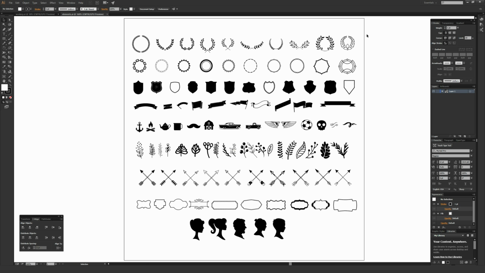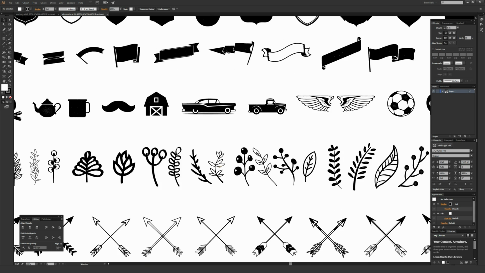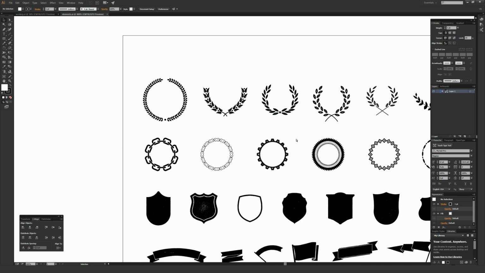And last up is logo elements. The file formats for these elements are provided in EPS, Illustrator, Photoshop, as well as PNG. So I have the Illustrator file opened up in Illustrator here to show it because that's a really easy way to go ahead and do it. But go ahead and use any of those different file formats as you see fit for whatever works best for you. So this is a pretty large pack of different elements right here to go in and use.